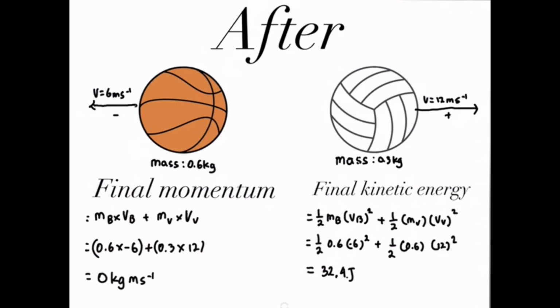But as you can see, the final momentum is the same as the previous one, which tells us that momentum is conserved in this system. And as you can see, the final kinetic energy changed. And the reason is, it's not an elastic collision. It is an inelastic collision. And this is the reason why the kinetic energy is different from the initial one.